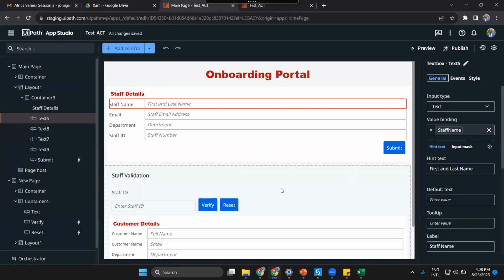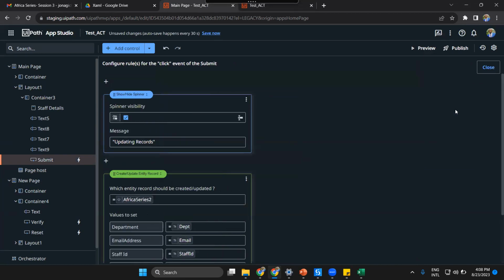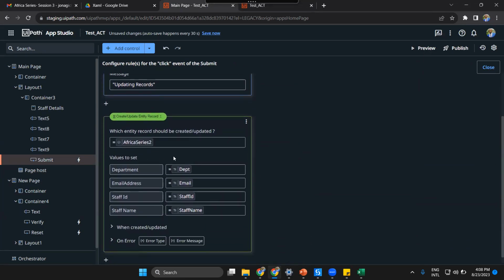So if someone clicks submit, what we're doing in the backend is pushing all that data, as you can see I've created a connection, to our entity on our data service called African Cities 2. All the data that we populate from the fields, we're able to push to the backend.